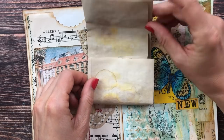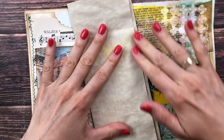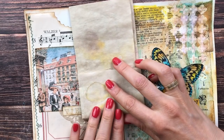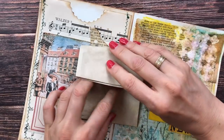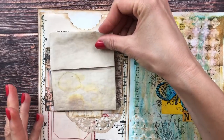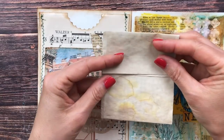Okay, and then I want to also kind of fold it like this because I want to add a wax seal. But I want to attach it in a way that I can easily still open it without having to break the seal. So I'm just gonna fold one part up and one part down. Now, of course, this is pretty small for our pocket, but okay, it doesn't matter. I'm gonna go with it.